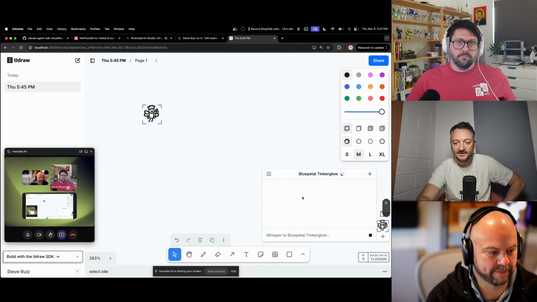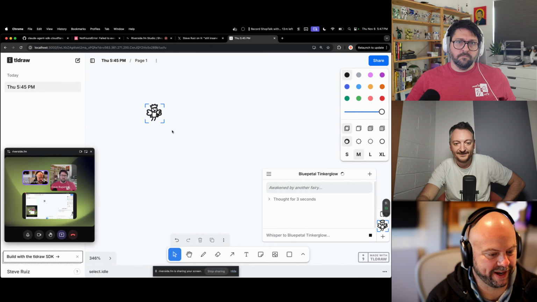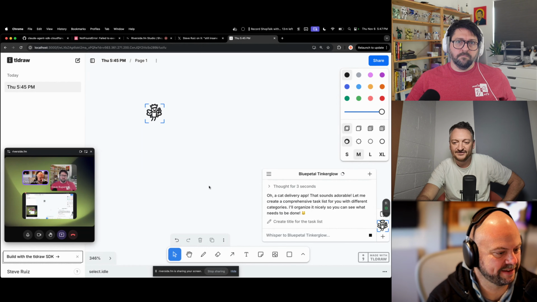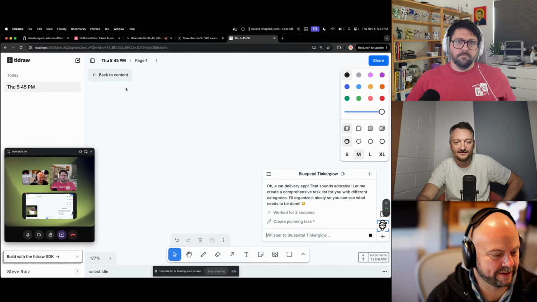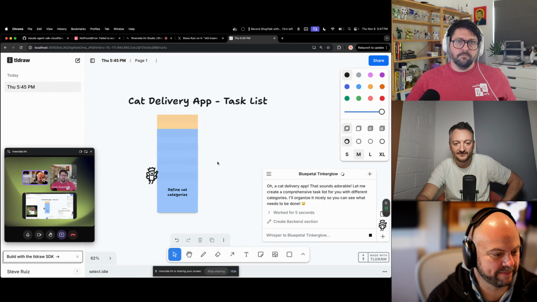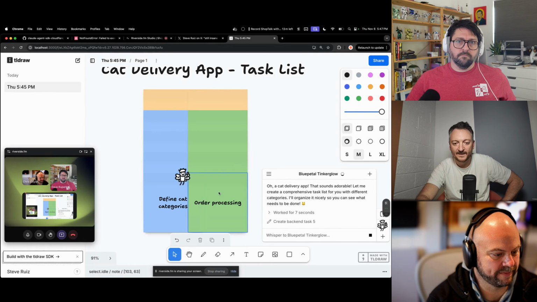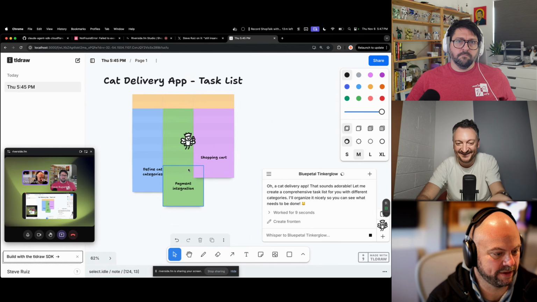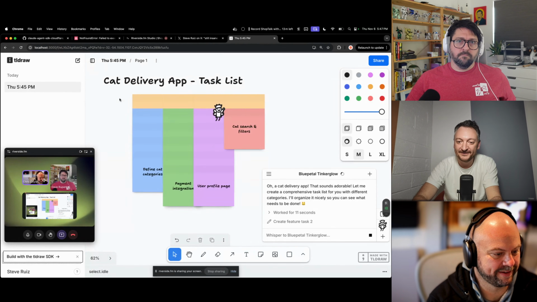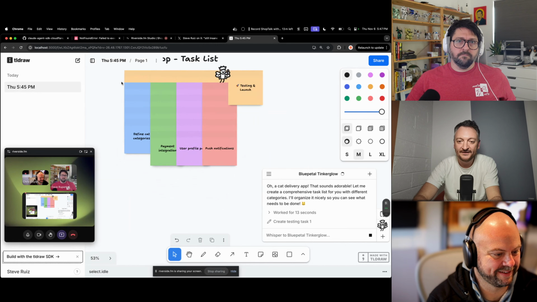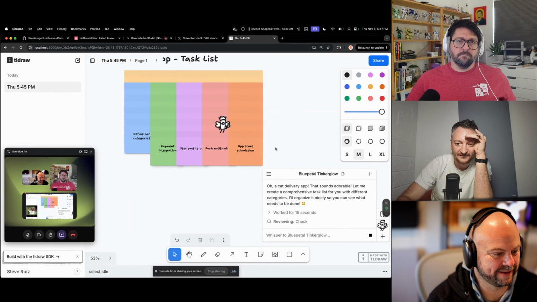You can see it thinking. It's not the UI for a cat list, but just a list of tasks, all the things that I need to do. And now it's making the stuff on the canvas. It looks a little crowded here. I think they're overlapping, so we'll see if it recognizes that.